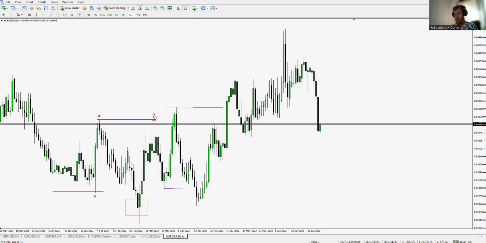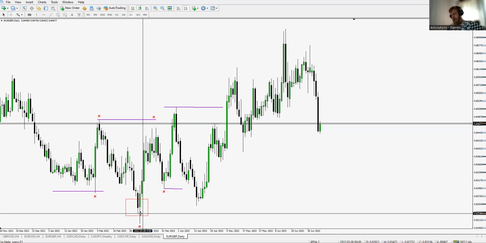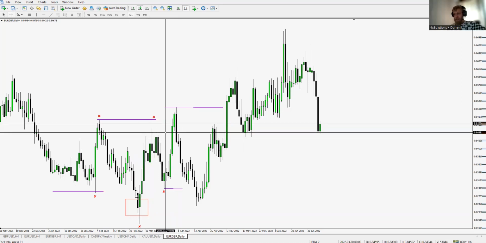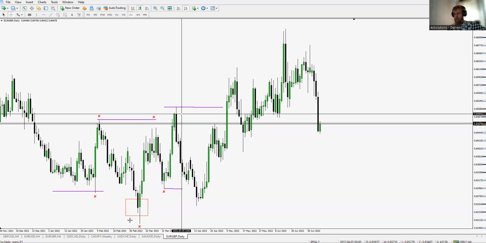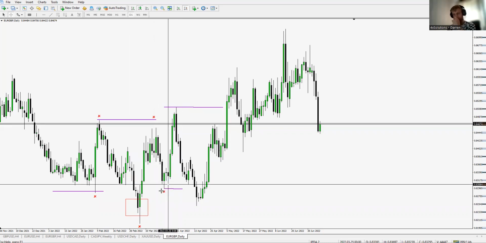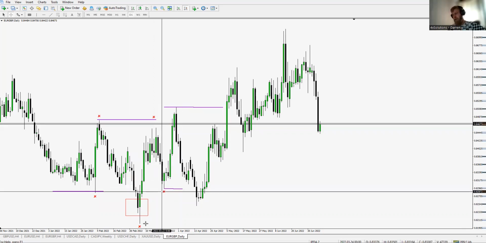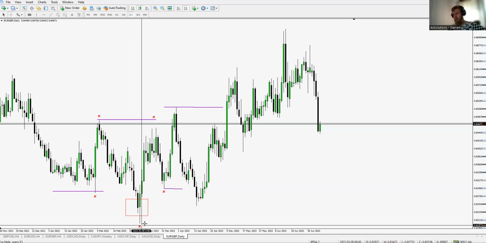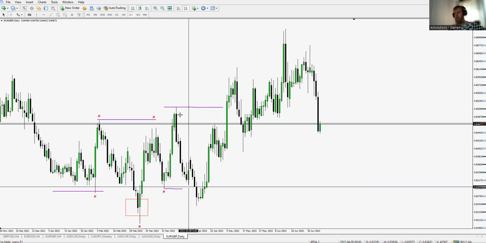So obviously it took out the liquidity over here, and while it took out the liquidity over here, it did not take out the liquidity over there. Then price bought underneath the sell side liquidity, and it's still trading. From this low to that high, this is internal range liquidity. So this swing low over here is internal range liquidity, and below that low would be external range liquidity. But don't worry too much about that right now.